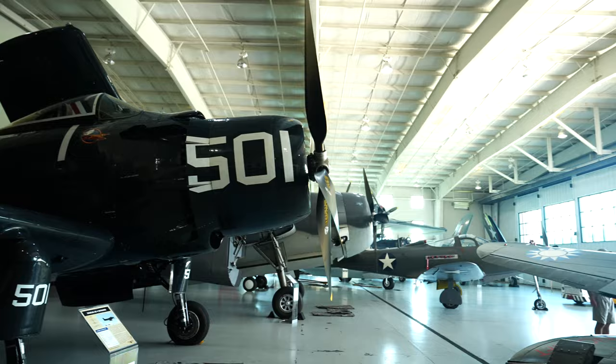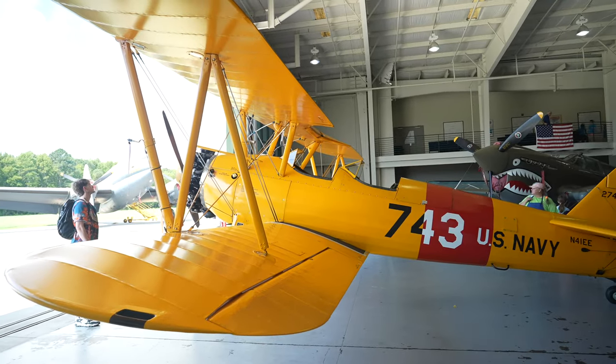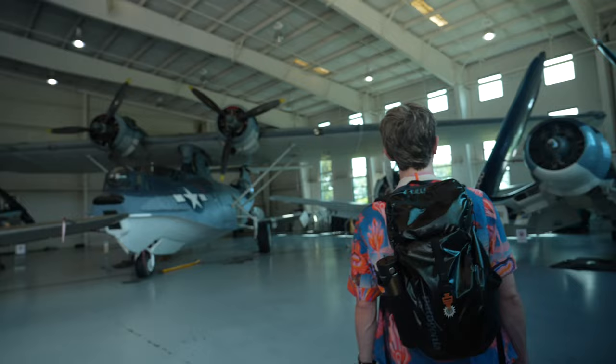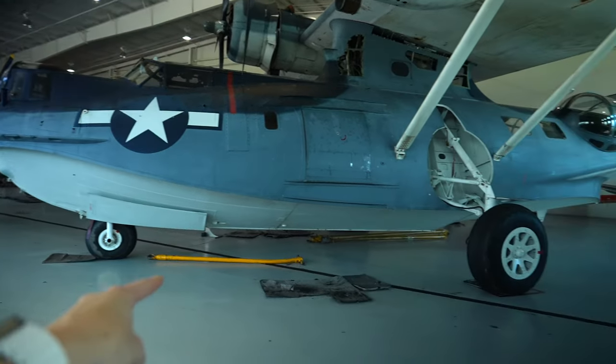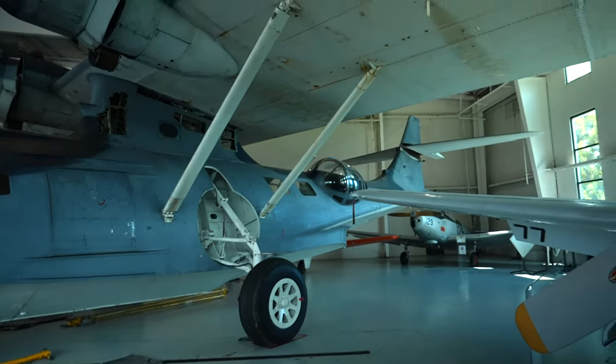All the planes in here are for the Navy — flown off of boats. This plane right here looks like a whale or a sea creature. You can tell it can land on water; it literally looks like some sort of boat the way it's shaped. You can walk around the back of the plane — Star Wars vibes. They told us that every single plane, or 80% of them, still flies. This is a private collection of somebody who just collected all these planes and now it's a museum. The cost to upkeep them to make sure they still fly is amazing.